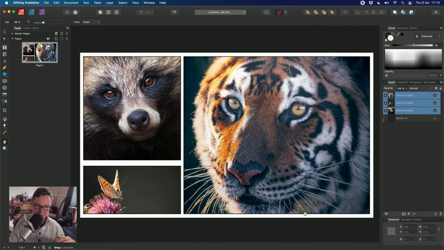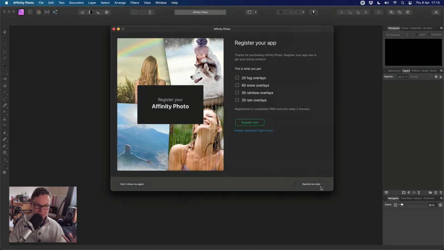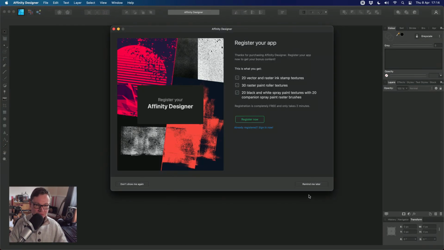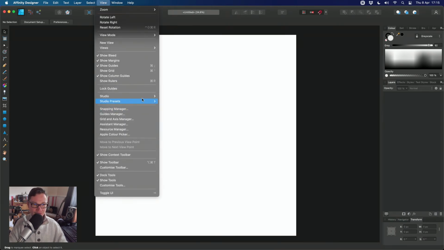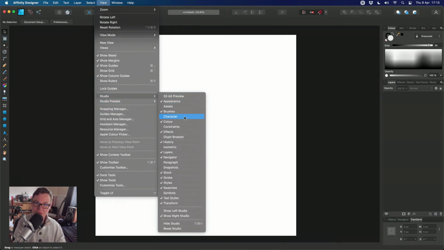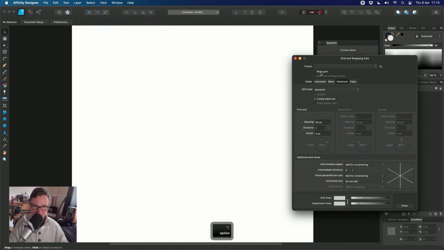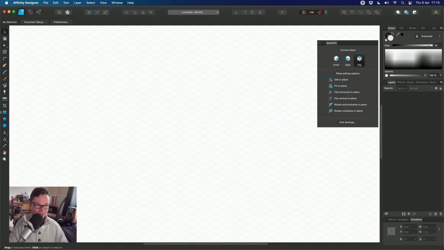I'll just run these apps up, but I think we're still having that Big Sur security check issue, so that might take a few seconds. But yeah, the user interface is common across all three apps. So, you learn Photo, you can easily just translate that knowledge to Designer. For example, View Studio gets you to the functionality that's not shown by default. So within Designer, if you want to start designing to an isometric plane, you can enable the isometric panel and start designing things there.